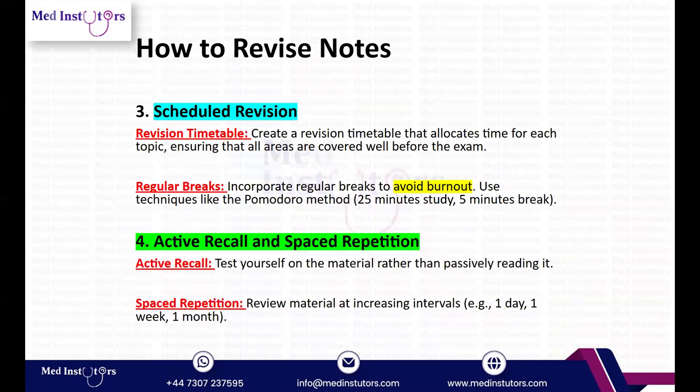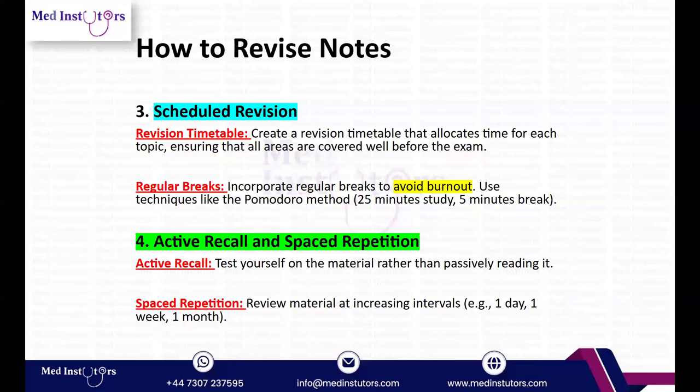Then in the last month, you need to have a schedule. You need to revise all the modules in a very systematic way. So make your timetable. Try to take some regular breaks during study time, because it would help to avoid burnout. And seriously, I need to follow this tip as well, because this is a toxic trait about me. Whenever I start studying for any exam, I just study straight for 8 to 9 hours. And after 3 days, I'm burnt out. So I need to follow this as well.